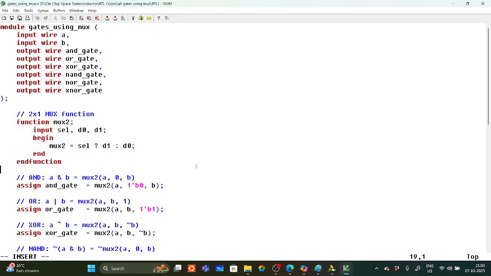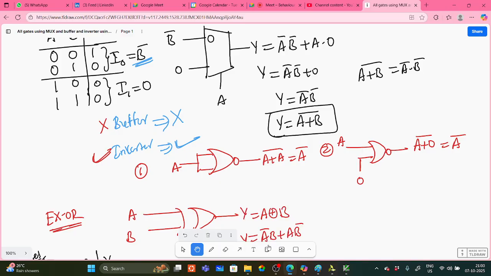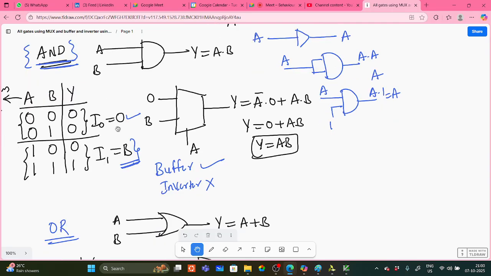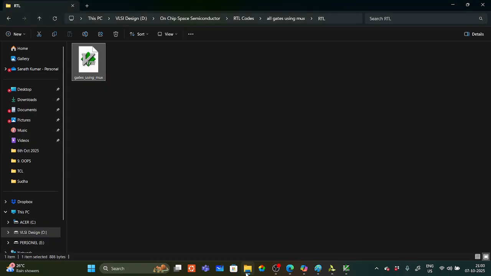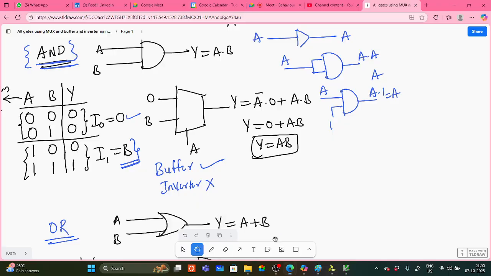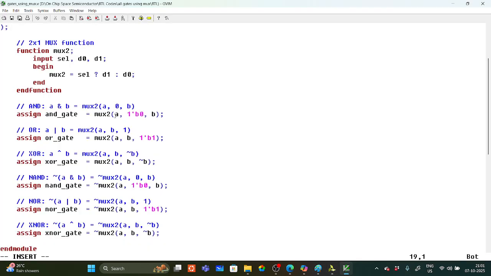After that, I wrote the AND gate: assign AND underscore gate, calling mux2. For the AND gate, I0 equals 0 and I1 equals B. I am calling this function with the selection line first, which is A, that is D1.